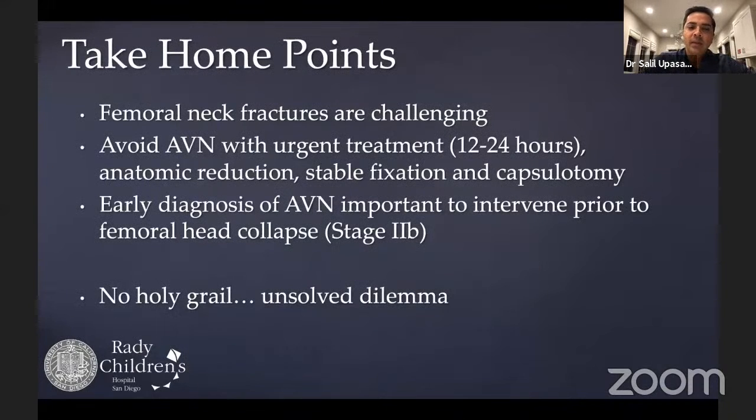So, take-home points: I think femoral neck fractures are extremely challenging. The primary goal is to avoid avascular necrosis using all the techniques that Ken and I spoke about. Early diagnosis is extremely important, and you need to try to intervene before you have any femoral head collapse. Ultimately, I'd say there's no holy grail for dealing with avascular necrosis of the epiphysis, and it remains an unsolved dilemma, but these are at least all the options that you could try.